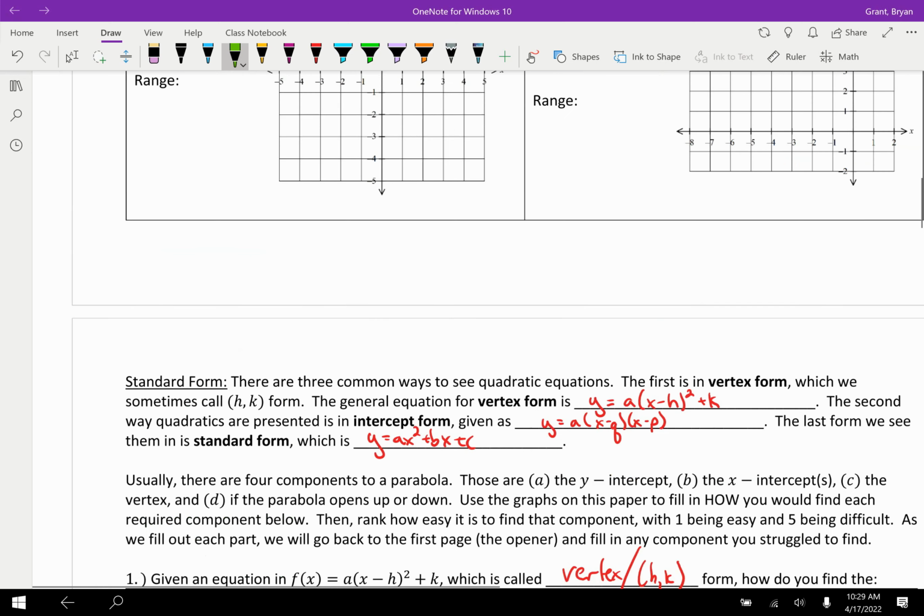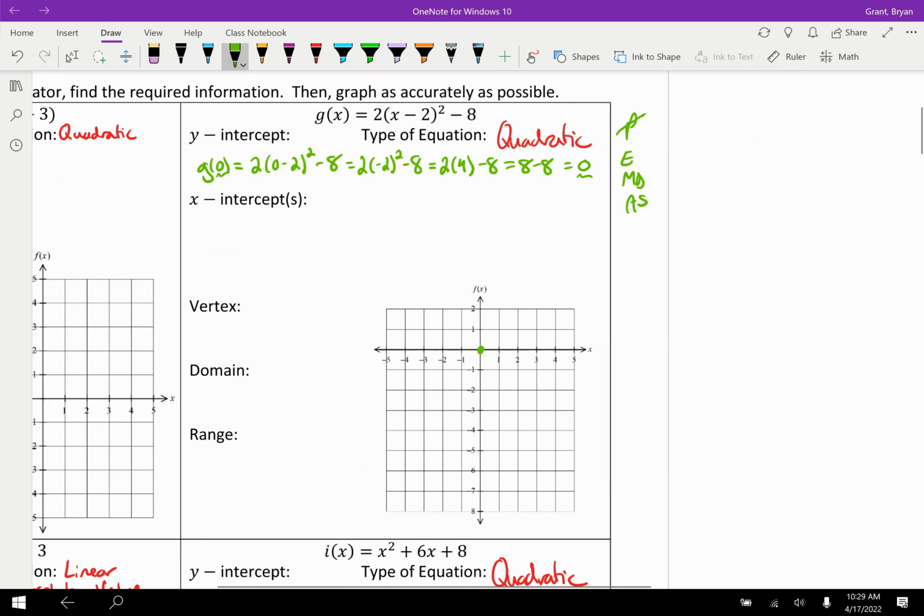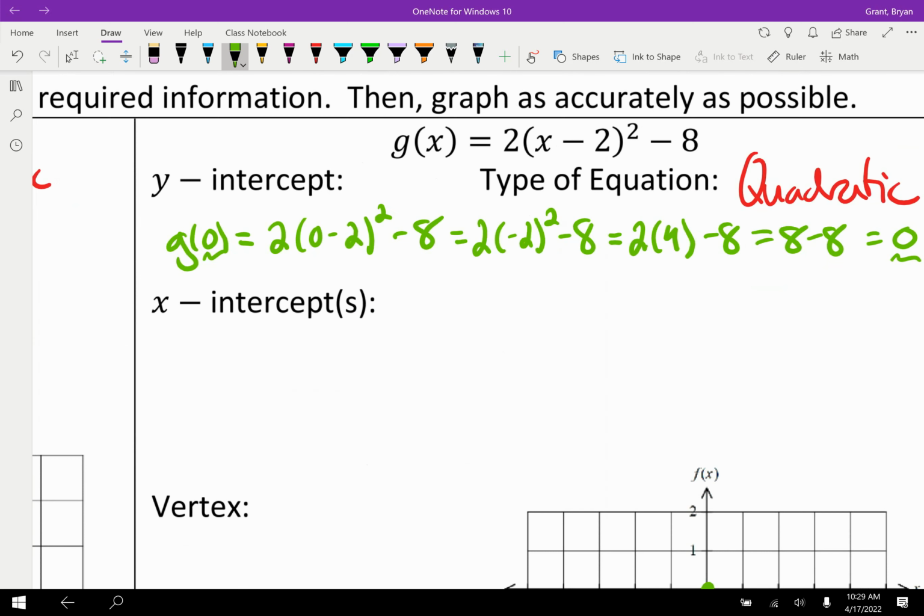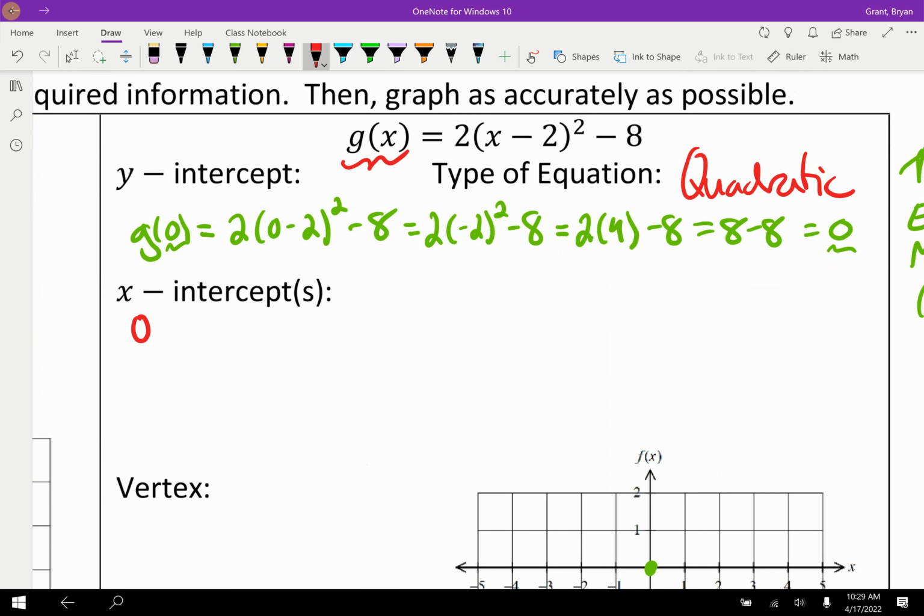All right, x-intercepts. Well, the x-intercepts are found the same way every time as well. You need to replace the y with 0, or in this case, the output, because remember, g of x is the same as y. So I'm going to need probably all this space here, so I'm going to be going down and up and just using a bunch of arrows, so you might want to write a little small. So we have this 2(x minus 2) squared minus 8.